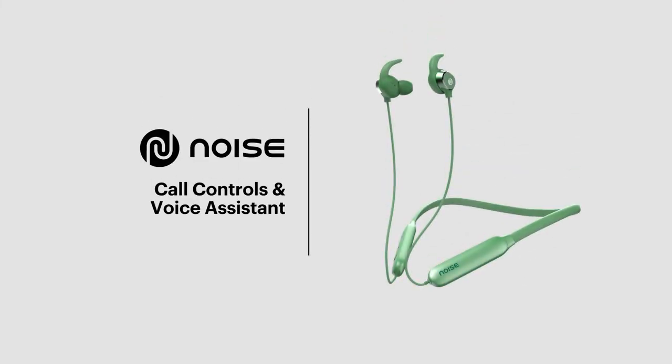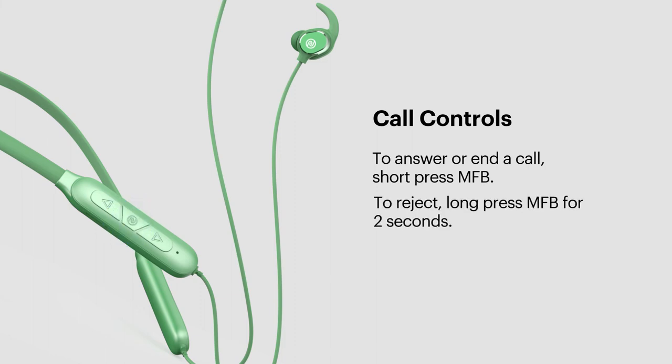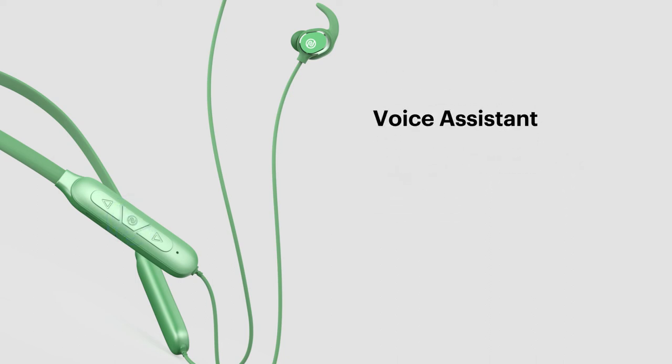Call controls. To answer or end a call, short press the multifunction button. To reject an incoming call, long press the multifunction button for 2 seconds. Voice assistant. In order to activate voice assistant on your Android or iPhone, press the multifunction button 3 times.